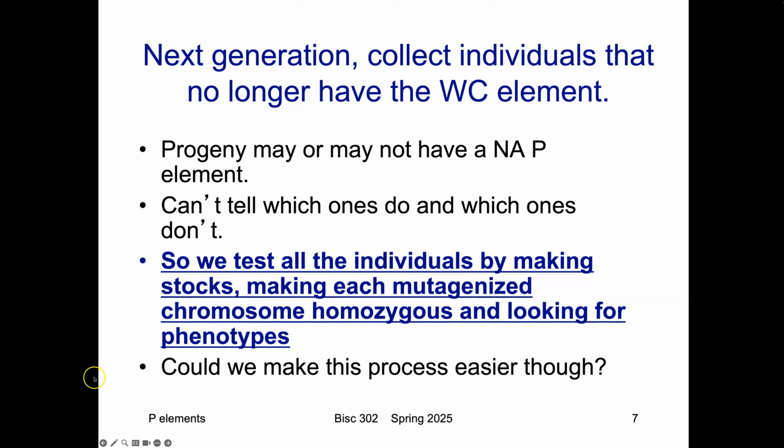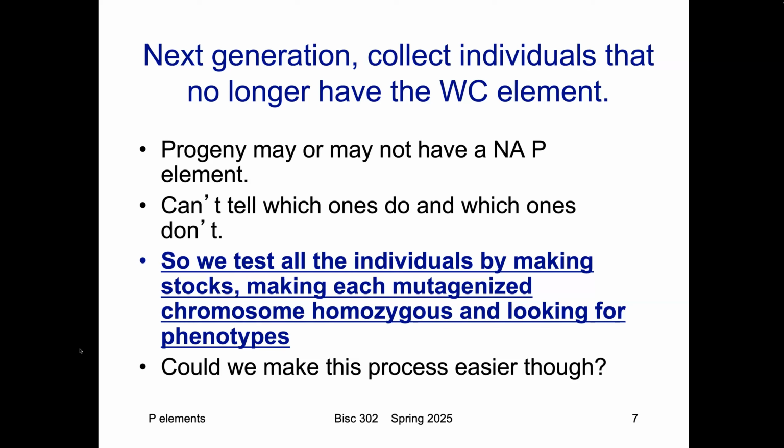Okay, this is the second part of the co-opting the P-element prep material. Where we finished off, we had done a screen. We had a whole bunch of individuals that we had collected that might have the non-autonomous P-element on the chromosome we're interested in, and don't have the wings clipped element anymore. But we don't know which of the flies that we're looking at do and which don't have the non-autonomous P-element, the one we're using to move around and make mutations.